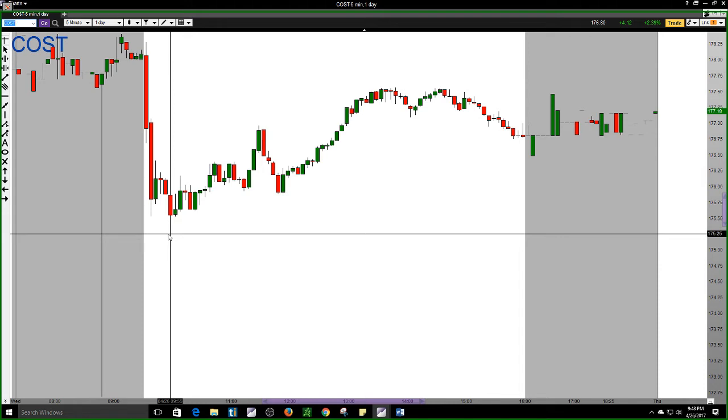So what's the best one? There isn't a best one. That's the answer. There isn't a best strategy out there. The best strategy is inside of you. It's how you decipher which is my trade and which isn't my trade, why I'm taking that trade and why I'm not taking that trade. That's the best strategy. Now all you have to do is find a chart that you can apply that to.